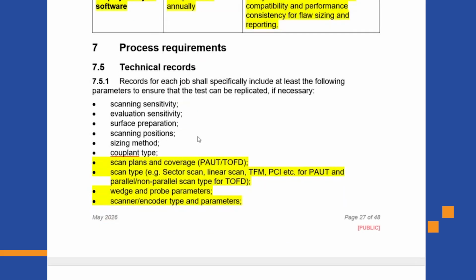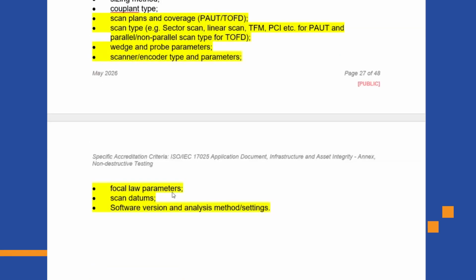Regarding the technical records, so what needs to be recorded when you do phased array or TOFD, we added scan plans, scan type, what sort of wedge probe parameters you use, scanner encoder type parameters, focal law parameters, scan datums, and again, the software version and analysis method is important to record.